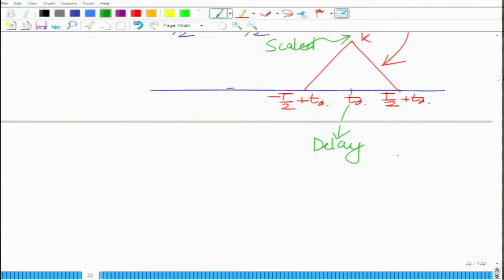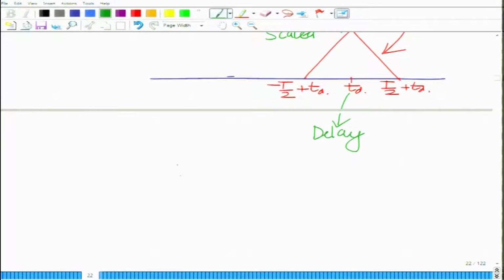We call such an LTI system a distortionless transmission system, and typically we only consider a delay because if a system is causal, then it can only delay the signal, right. If it advances the signal, although technically that would also be distortionless, the system would be non-causal, which is not practically feasible. So, we consider only an amplification or attenuation, that is scaling by a scaling factor k, and also a delay by t_d.